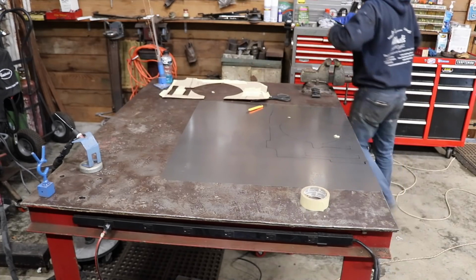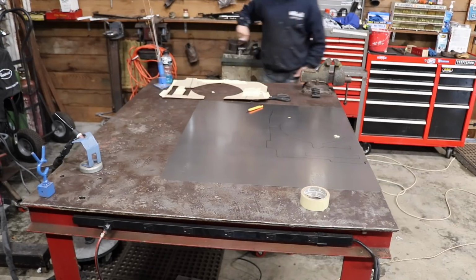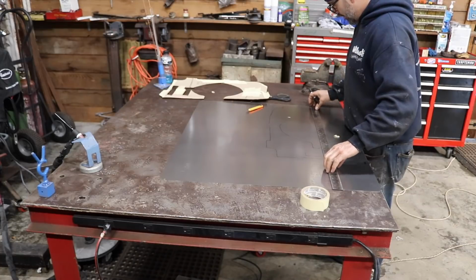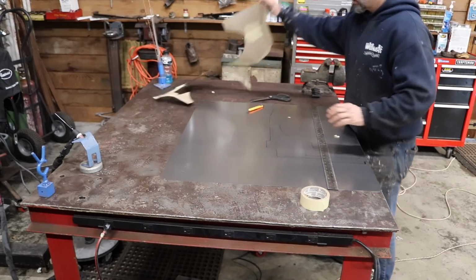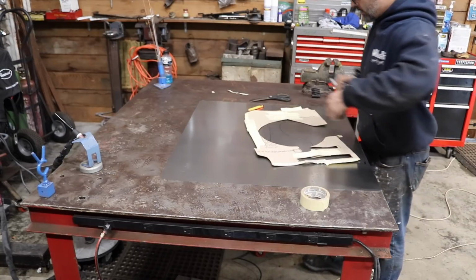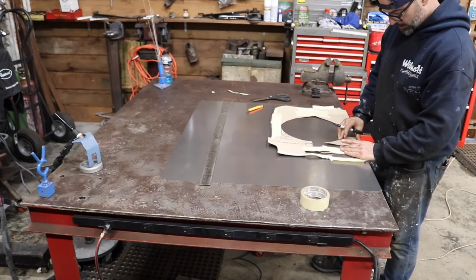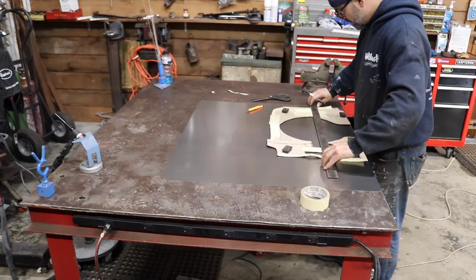I'm gonna grab a straight edge. What I'm going to do with this is create my bend line, which should be here. I guess I removed this a little too quick. So my bend line is here.